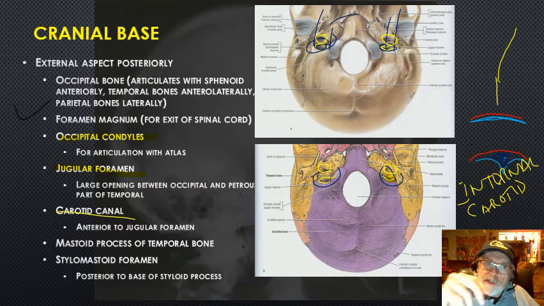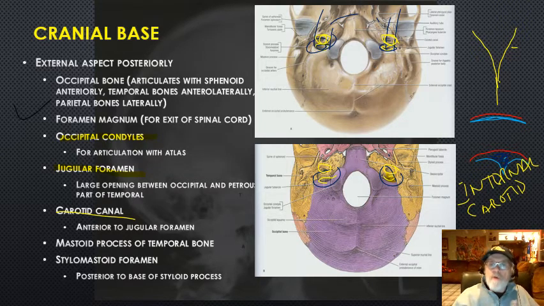It has one branch that goes inside. We talked about that earlier, and that little branch, the middle meningeal artery, actually goes in from the external carotid inside the skull, but most of the external carotid goes to the face and stuff like that. The internal carotid does nothing until it goes through that hole and gets inside the cranium, where it contributes to something called the circle of Willis. We'll talk about that when we talk about the brain and vascular supply. Okay, so that's the carotid canal.